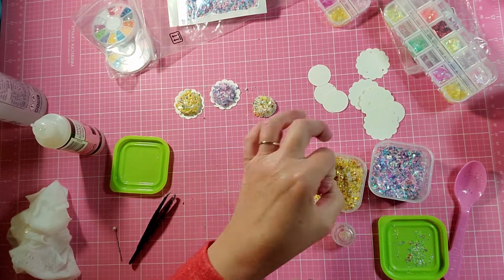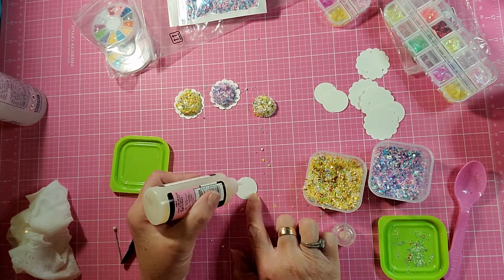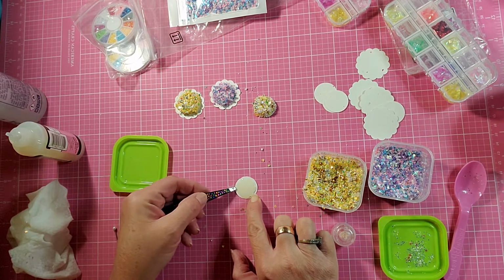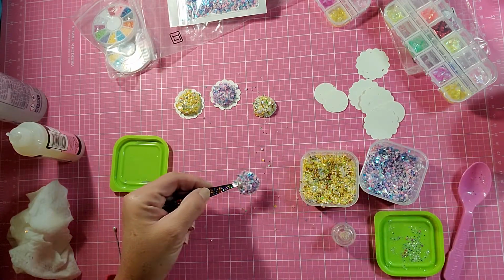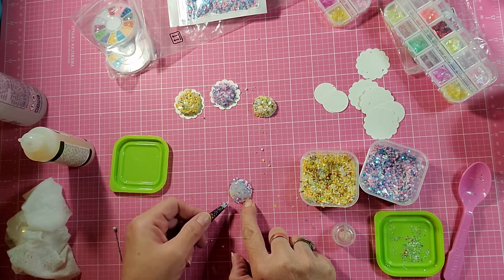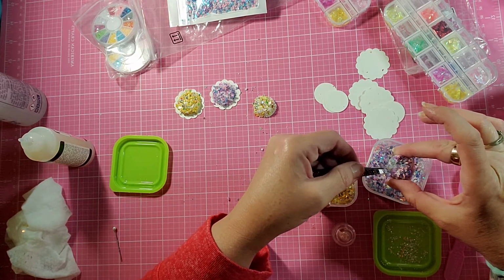It kind of reminds me of autumn. It has orange and gold and a little bit of green. And let's make one more with the other color. And you can make any sequin mix you want.